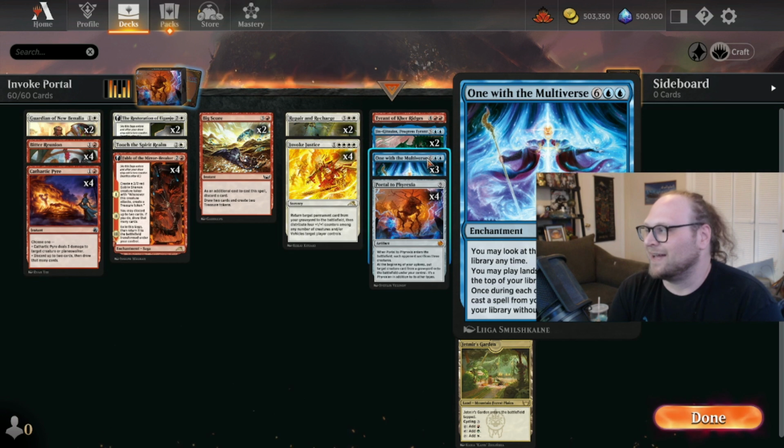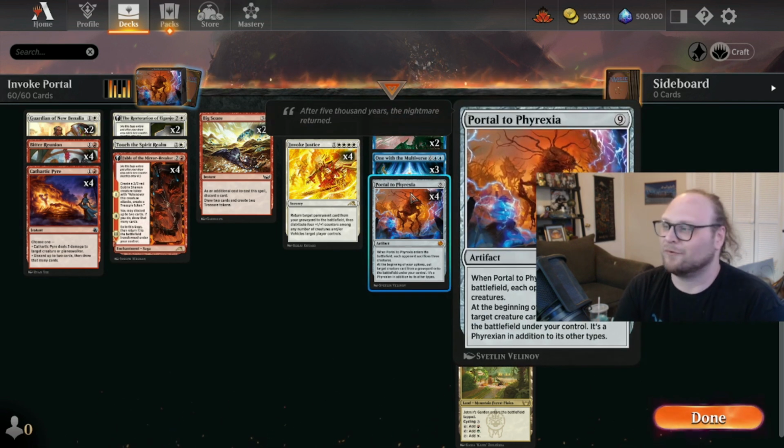There are a lot of times, and you'll see it in the video, where you reanimate One with the Multiverse after you drop it in your yard, and then that allows you to just play the Portal to Phyrexia that's in your hand. And you did that on turn 4.